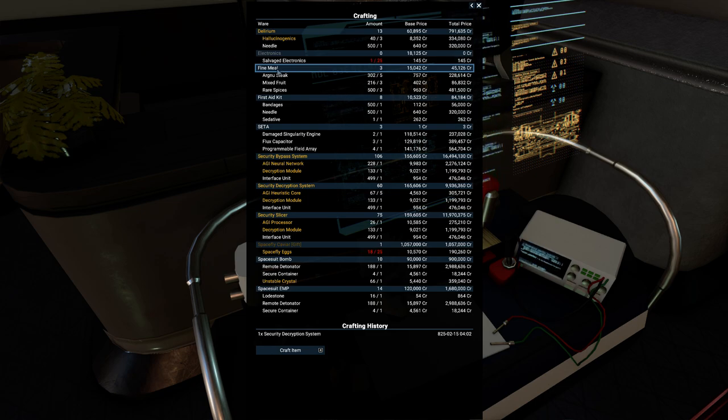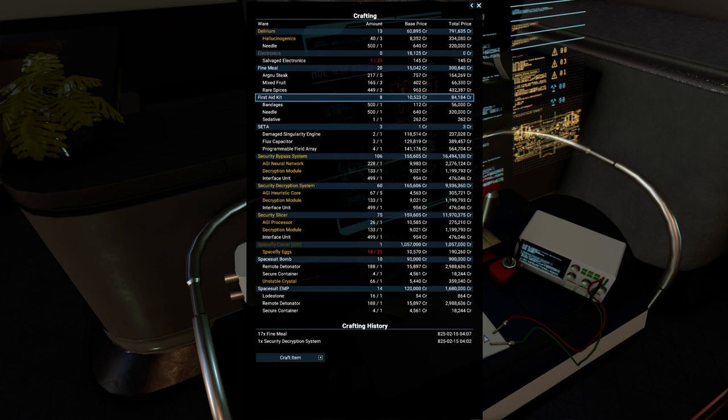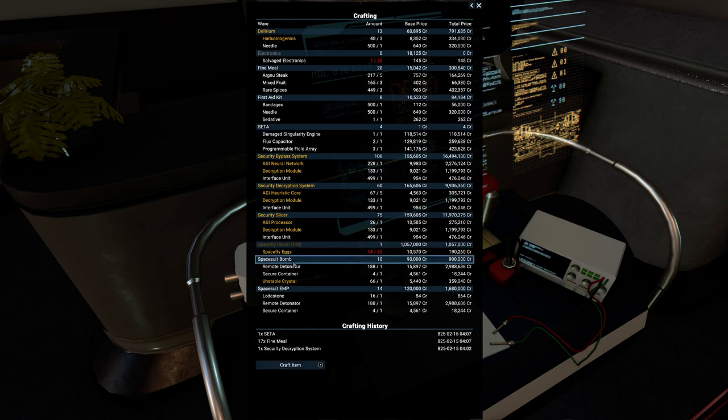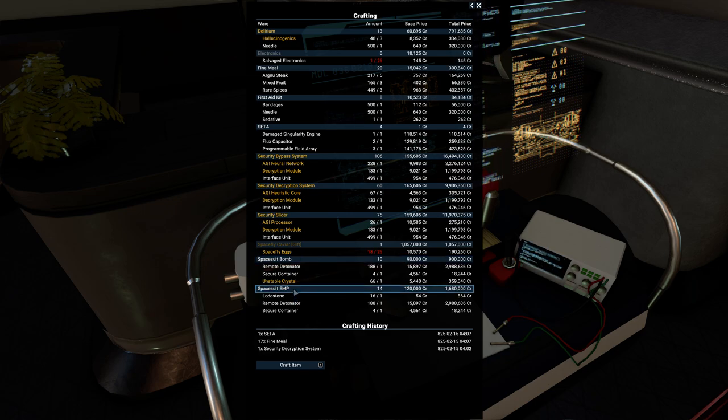got some fine meals here. This first aid kit, I can only have one. I can craft a little bit more now. Damage singularity, I'll wait with that one. I just did this, that's fine. 60, this is fine.